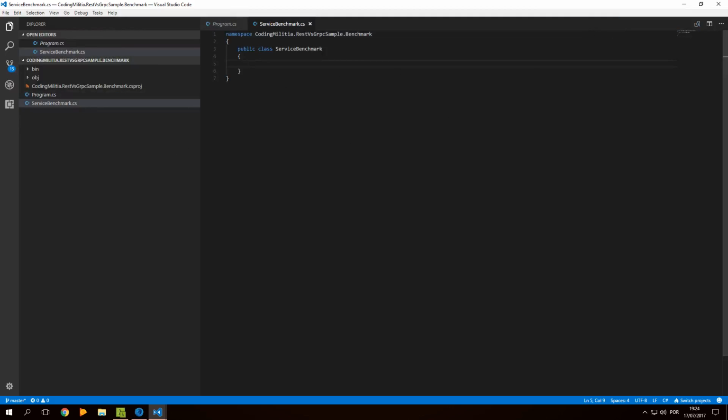Okay. So using Benchmark.NET, we can just create a class with some methods that will be our benchmarks, and we mark them as benchmarks. So we'll use the attribute.